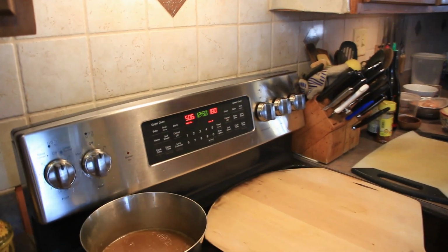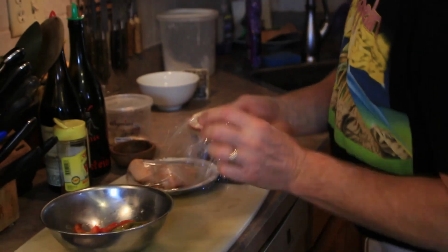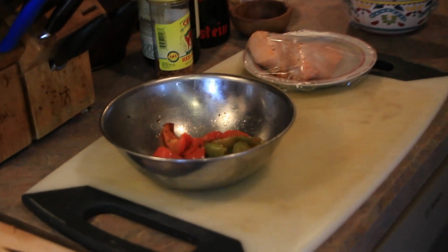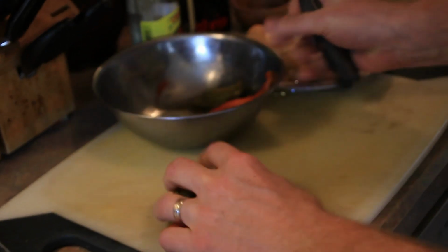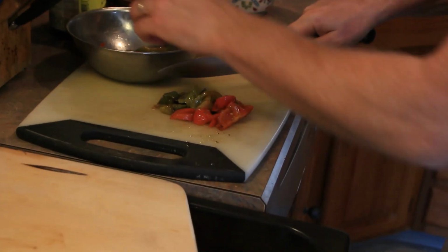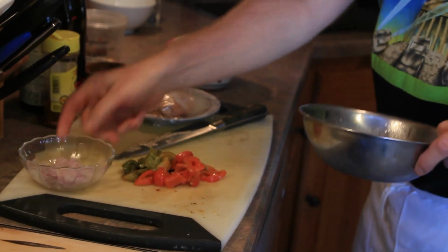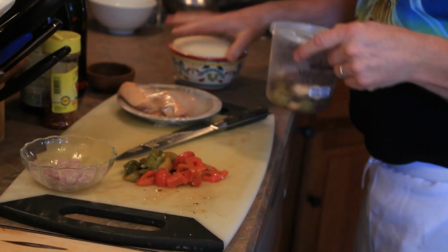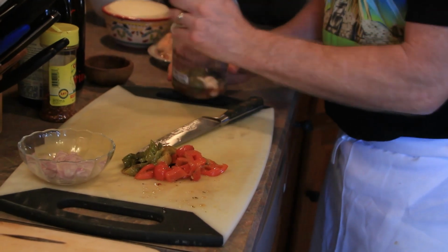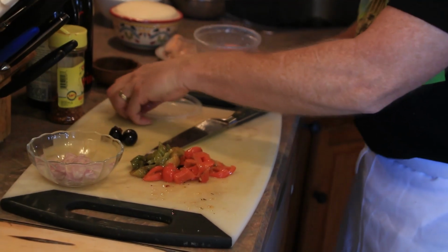Boy and his paddle. All right, so turn this up. All right, that's going. All right, so we get our toppings ready for the pizza. Grab my knife, chop these up. Get our roasted peppers. So we'll do roasted pepper, shallot, olives, just black olives. A couple black olives.